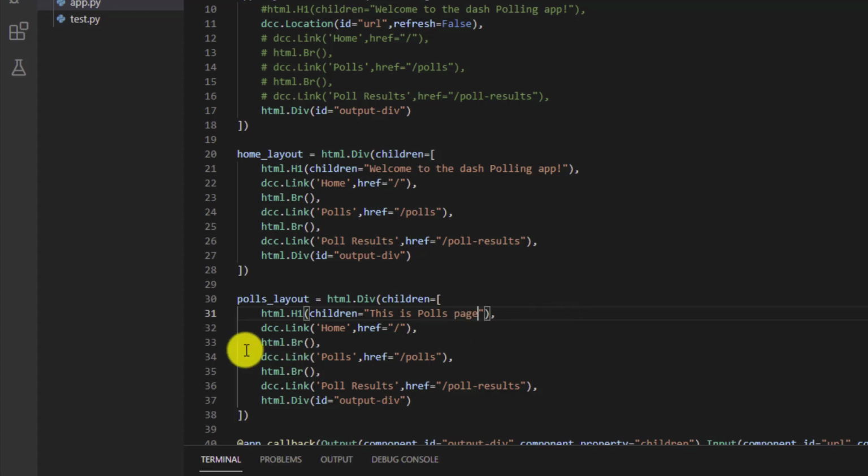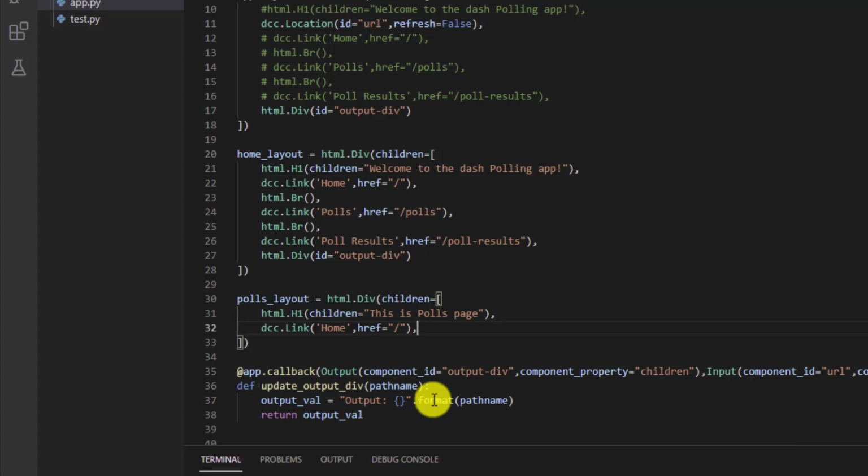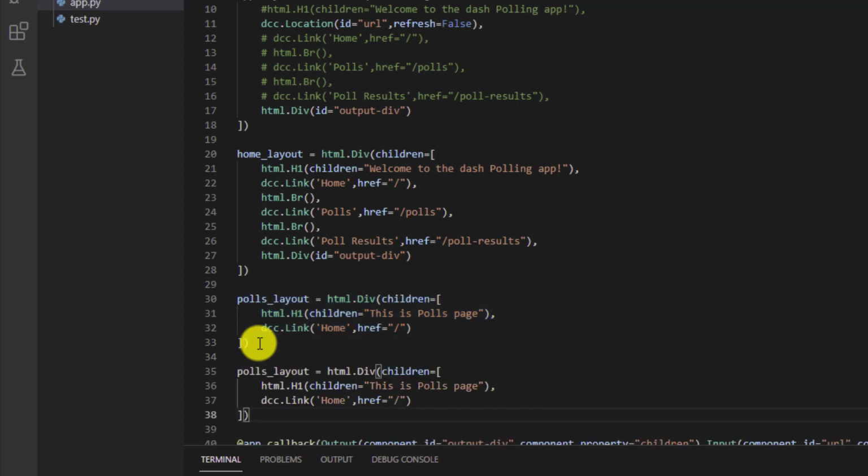Or maybe I'll create a link to go back to our home page. So that's my polls layout. And let's create a polls underscore results underscore layout as well. Let's have this name, polls results page, and the link to the home page. So we have created 3 different layouts.